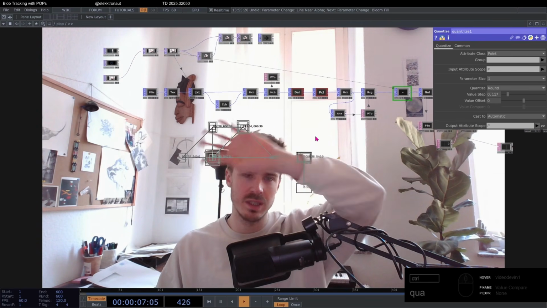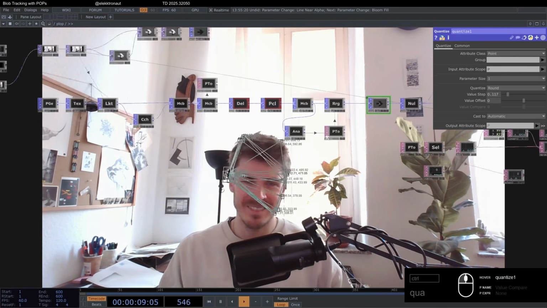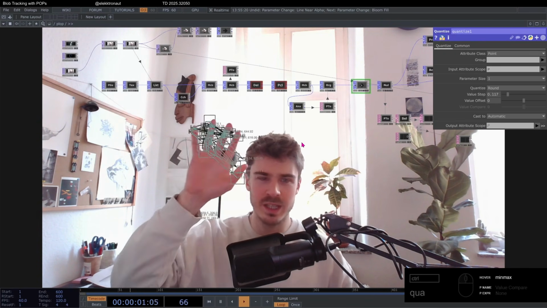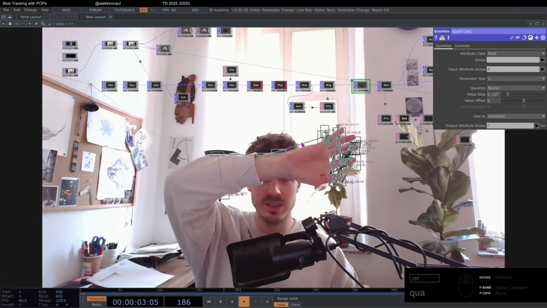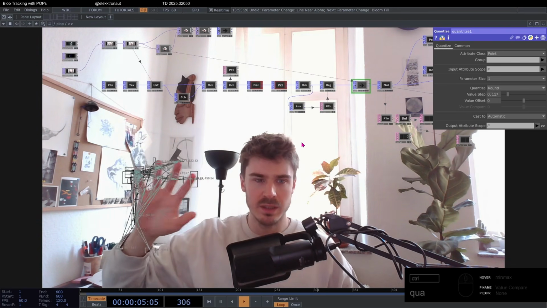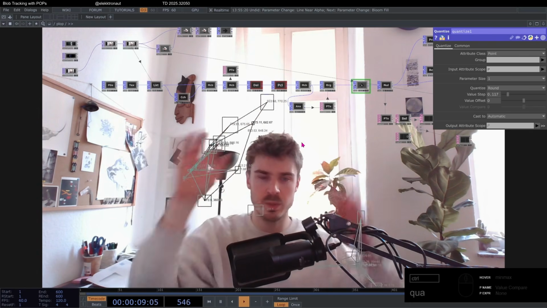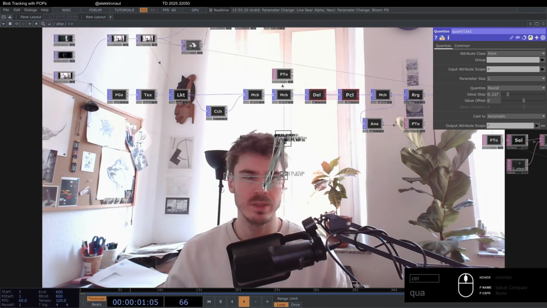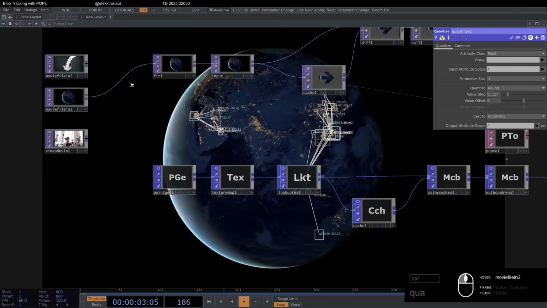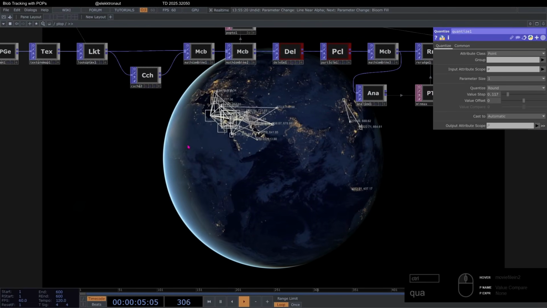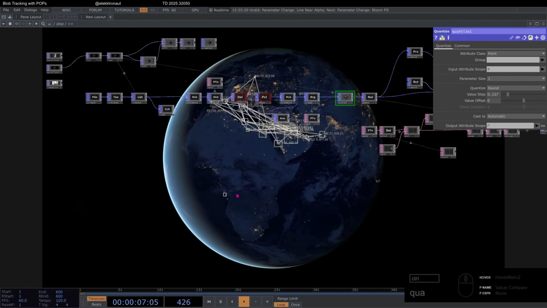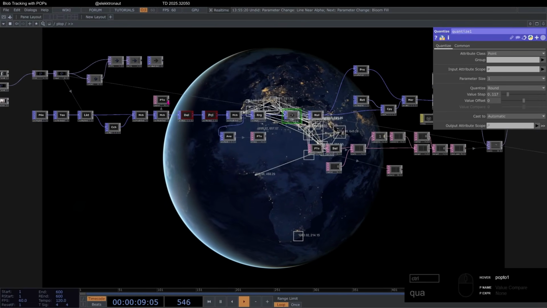Yo, it's me. It's actually very bright right now because surprisingly the sun is shining in Berlin. How amazing. But yeah, this works pretty well. Actually, my camera is flipped. That's why I'm confused. But yeah, we can use any input. And again, it works best if it's a static camera and a moving object.